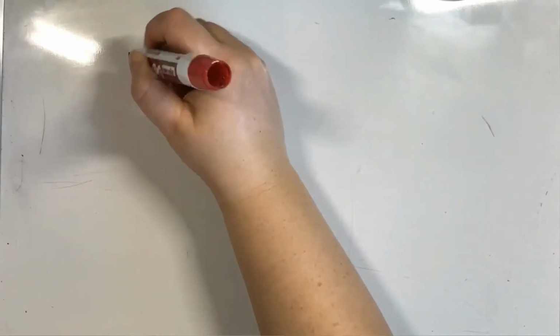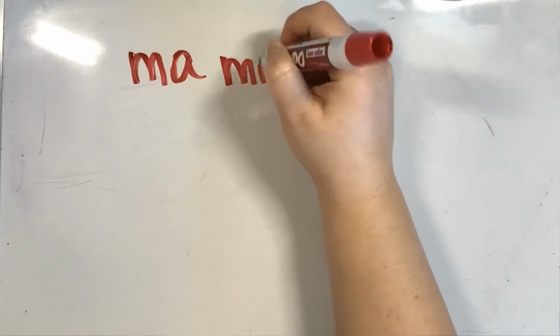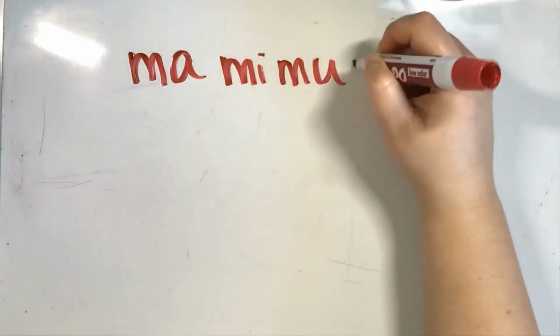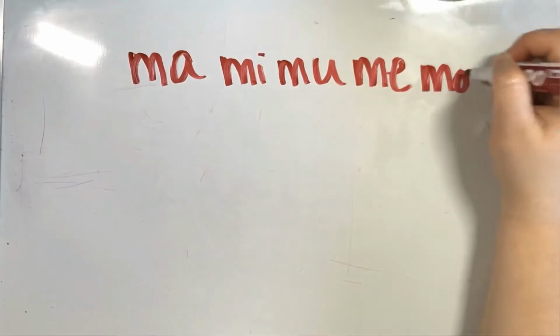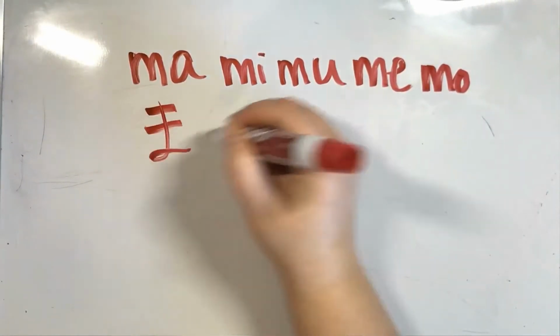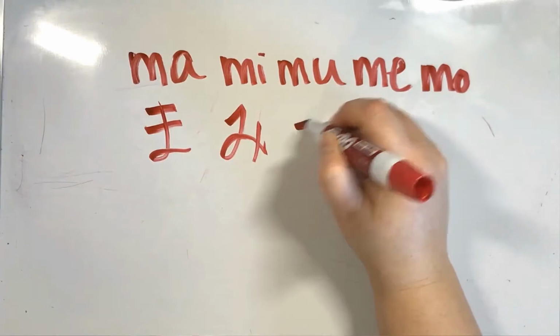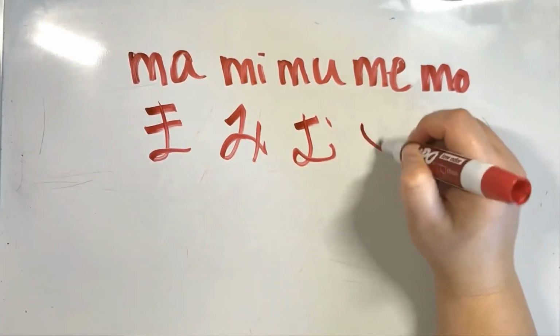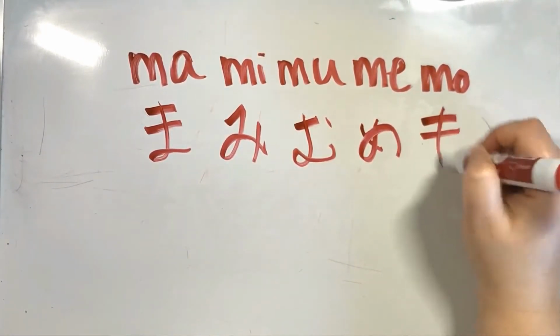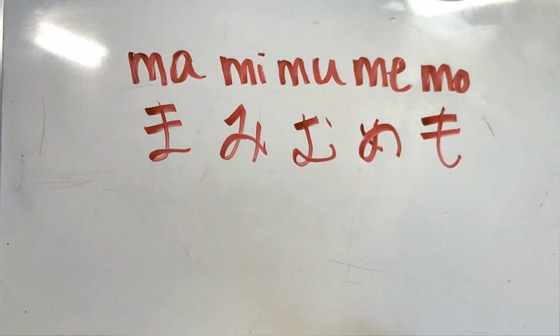Alright, so today we'll be learning the next 16 characters. So again, we'll do the review or comparison of the hiragana versus the katakana. First, our next set are the ma characters, or the m characters. So we have ma, mi, mu, me, and mo. Here they are in hiragana: ma, mi, mu, me, and mo. Now we'll see how they compare in katakana.